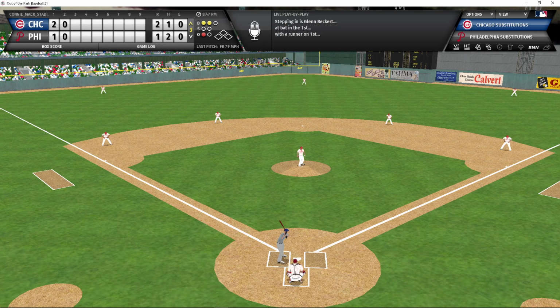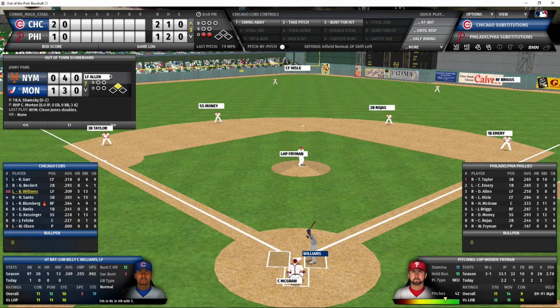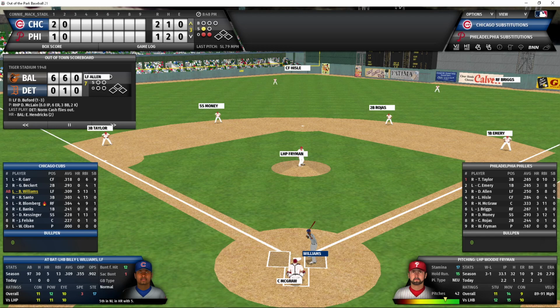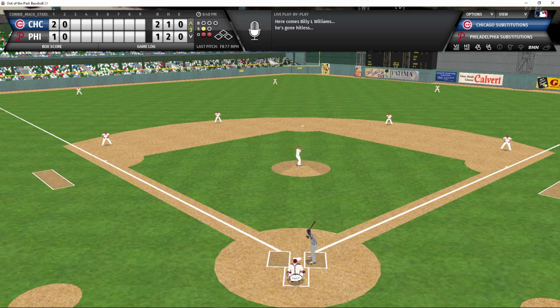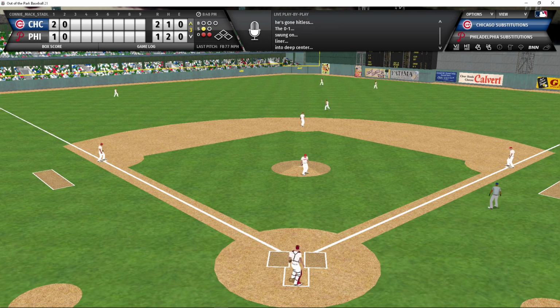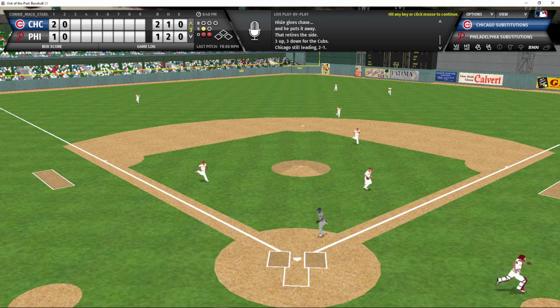Here's a 2-0 pitch to Glenn Beckert. And here it comes. Grounder in front of the plate. The catcher pops up, throws down to first, and that is out number 2. Billy Williams now the batter with 2 outs and nobody on. Williams waiting for the 1-strike pitch. Here it comes. And that's lined into center field. Going to be playable for the center fielder Heil. He makes the catch to end the inning. So the Cubs go down in order.